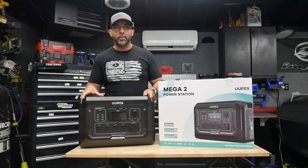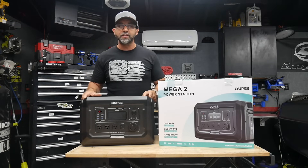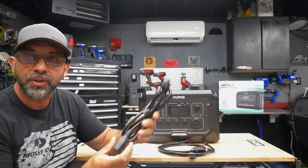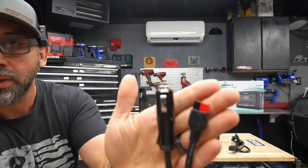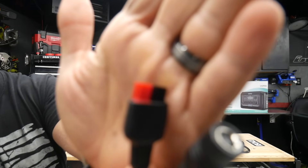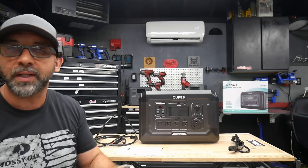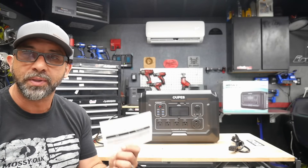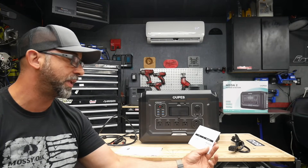This is coming in at around 54 pounds — the box says about 53.5 pounds. It's got a little bit of size to it, but expected for its class of 2048 watt hours. With your Opus Omega 2, you'll get some wires: your AC cord, an Anderson cable to MC4, an Anderson cable to 12 volt, Anderson to Anderson cables, and an Anderson cable to a barrel style connector. You also get your user manual. Opus provides a three-year warranty — a little less than EcoFlow, which I think is at five years. Solar panels are up to one year, adapters and cables two years.